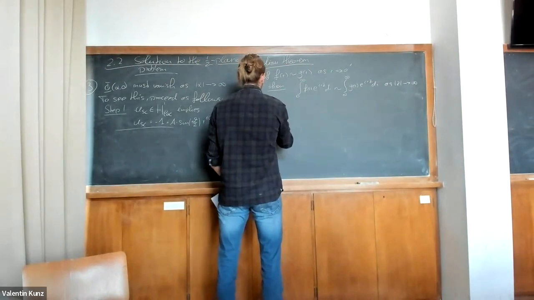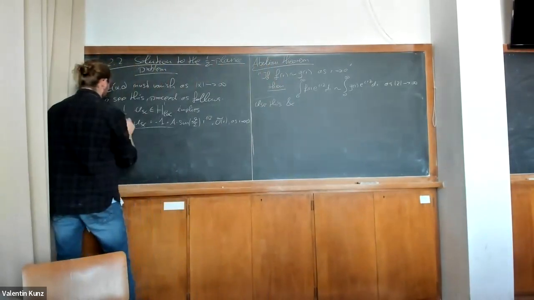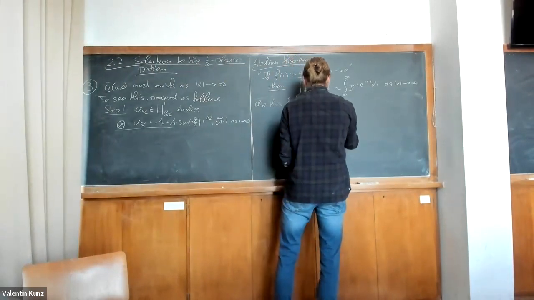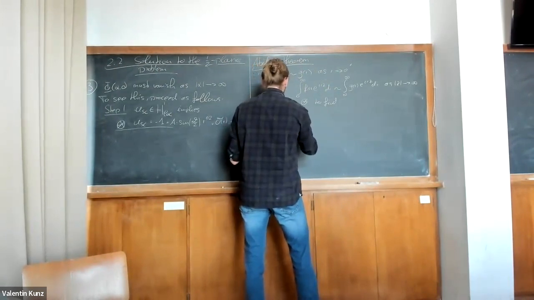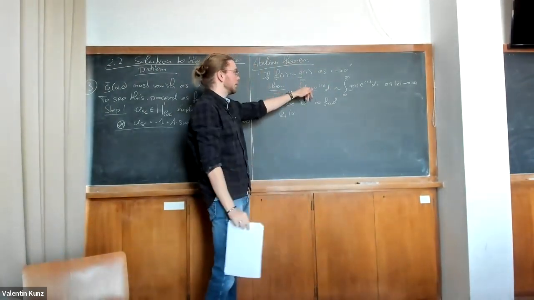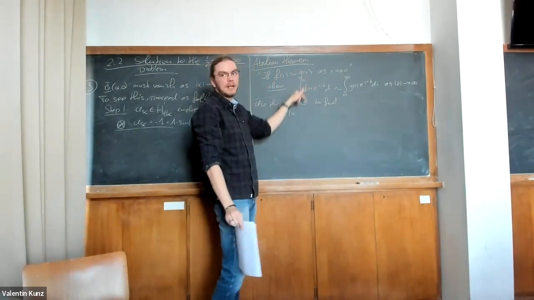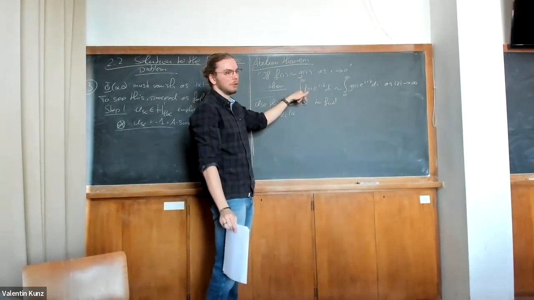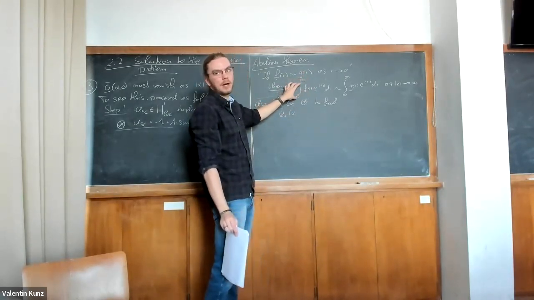So use this, and let's call this star. Use this and star to find phi plus. It is written for the positive Fourier transform, but you can also look at the negative range Fourier transform. If you have the integral from zero to minus infinity, you can just substitute an integral of this form and then use the theorem again. So it's not really important that it goes from zero to infinity, but it's important that it's for half-range Fourier transforms.